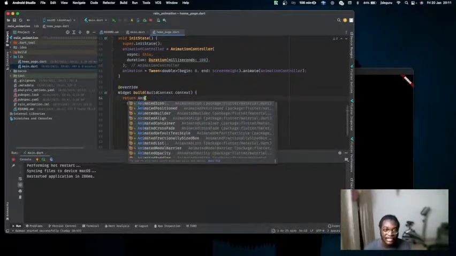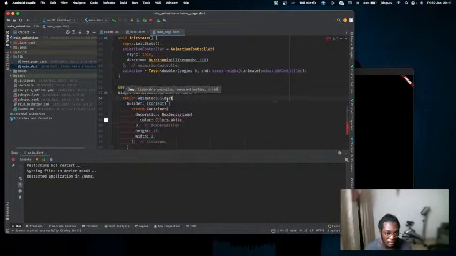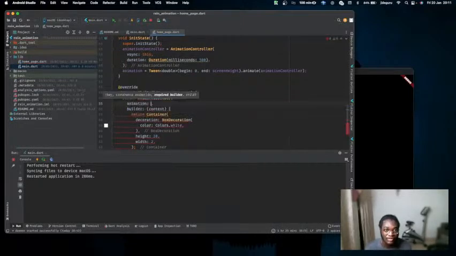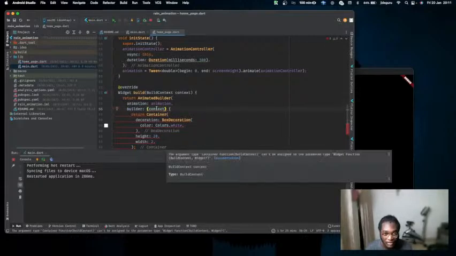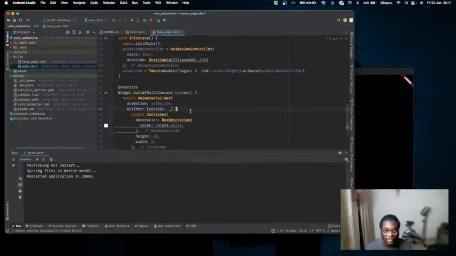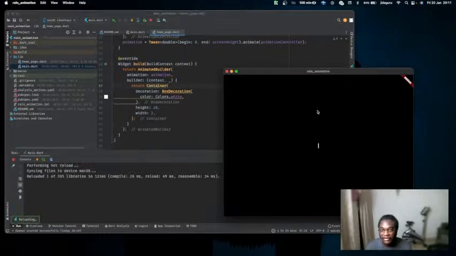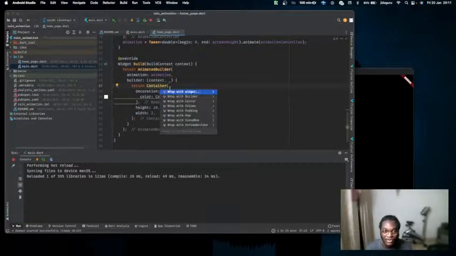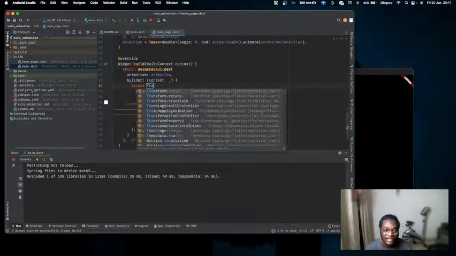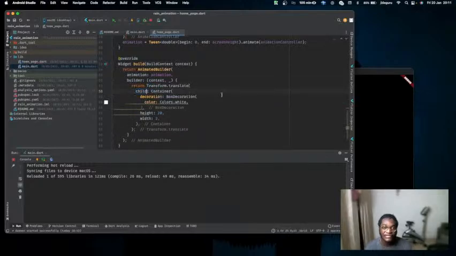First, we need the AnimatedBuilder. So here we can pass the animation, context and widgets. Don't think we need that. Okay. Next thing would be to use a Transform.translate.